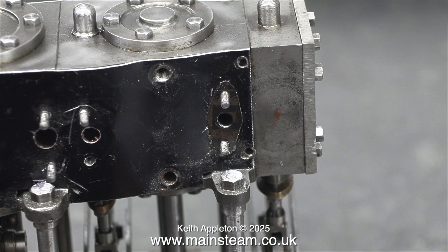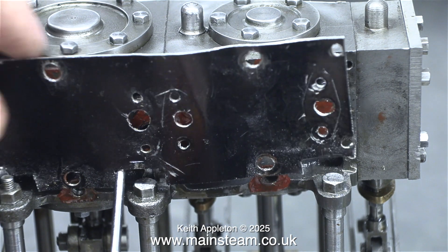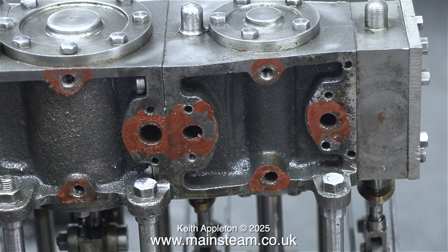This is going to be tricky — all of the studs come through the cladding, so I'm going to use this cladding with some modifications as the pattern for the new stuff. The sealant has been applied underneath the cladding at key points. I think I'll scrape most of this off with the edge of a steel rule and then apply some new stuff before assembling the new cladding. This of course is the side where the drain taps fit, along with the piping from the outlets to the inlets for the three cylinders.